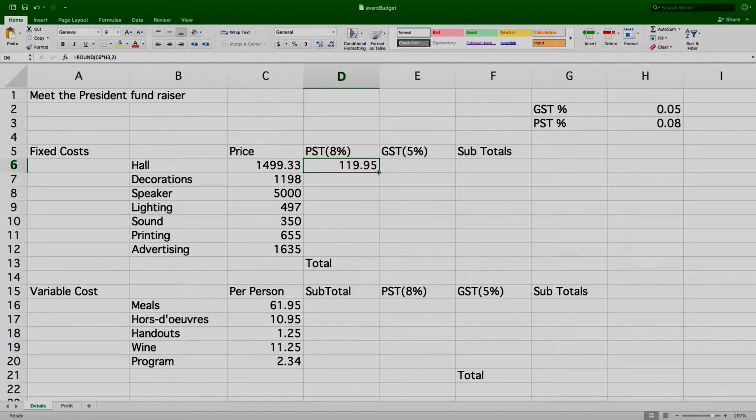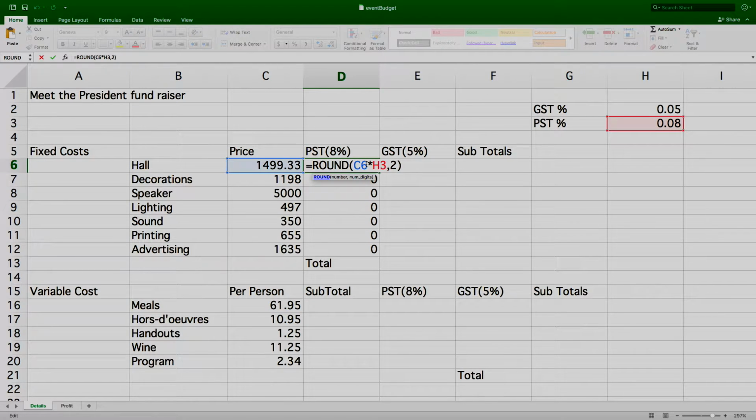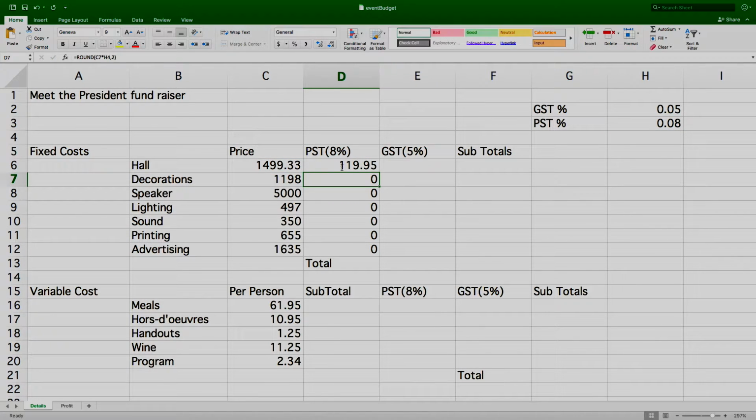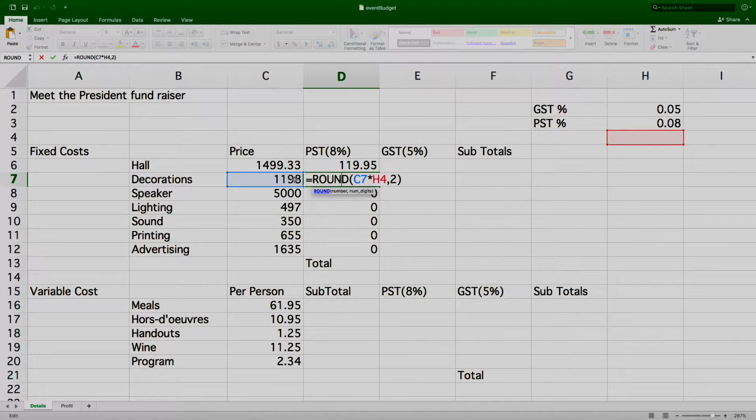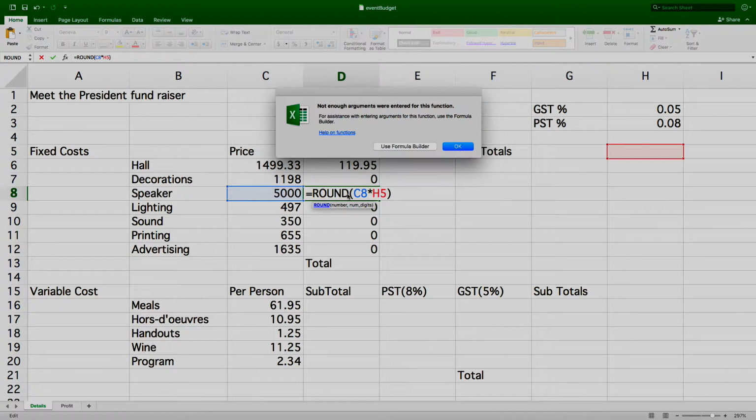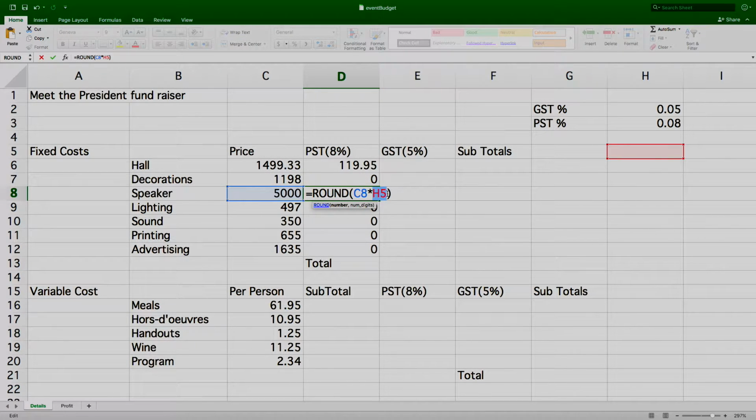Here's the problem though. If we copy this down, and we simply copy by pulling on this little corner right here that just duplicates the formula down, it does what is called relative referencing. Now, you see this one is C6 H3. The next one is C7, which is correct, but H4 we want to stay as H3. So we need that to be what's called an absolute reference. And you'll see that this one changed to C5, C6. So in all actuality, what happens in Excel is that when you copy something, it is just saying that it needs to go to the next one.